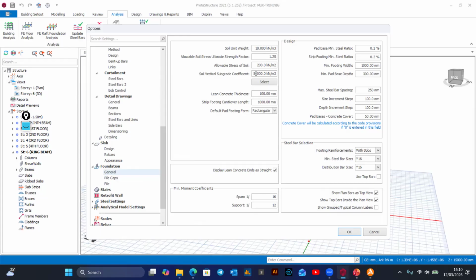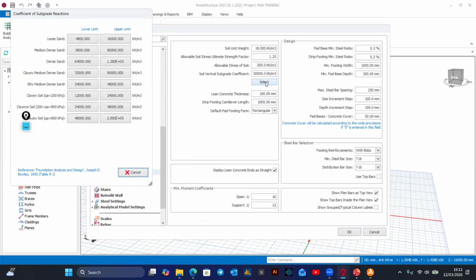This is shown in the soil profile, which is given in the geotechnical investigation report. So if you are not sure of that value, you go with the default value of 5,000 or is it 50,000? Okay. So also if you're not sure of the allowable bearing capacity, go with the default value of 200. But then you can also click on select and choose the subgrade modulus from within these ranges. But it will be defined in the report by the experts.